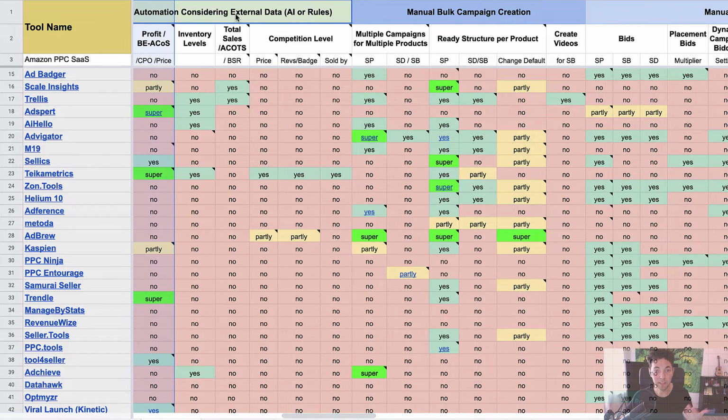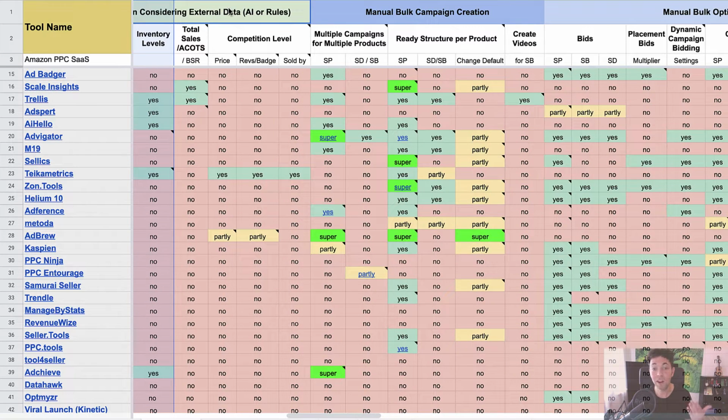Then we have the mentioned bid automation that considers your total profit, or at least the break-even ACoS, or the cost per order, or the price. So they're another great set of data points to have your bid automation look at. Then ideally, of course, I want my automation to consider my inventory levels and reduce bids in advance before they are going out of stock.